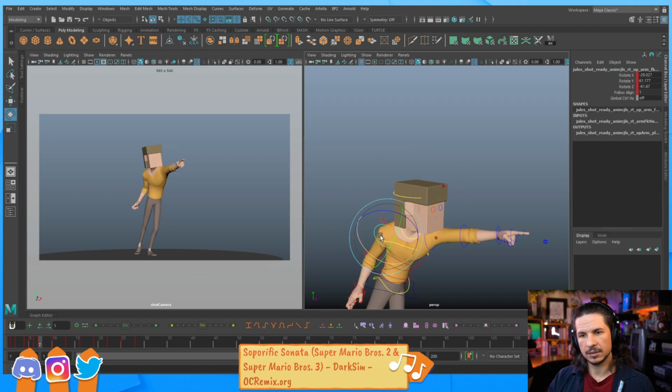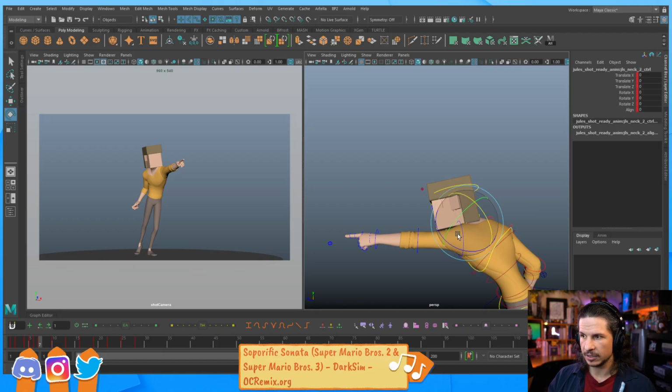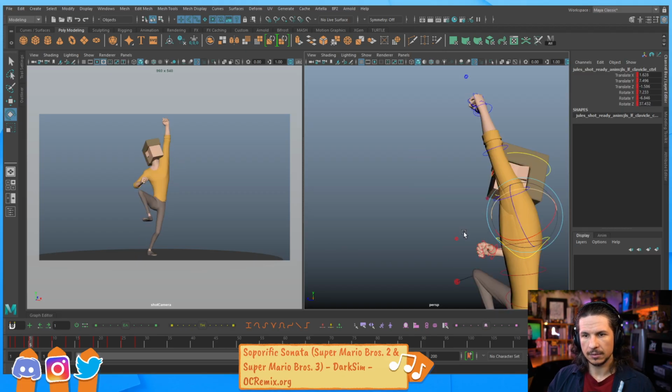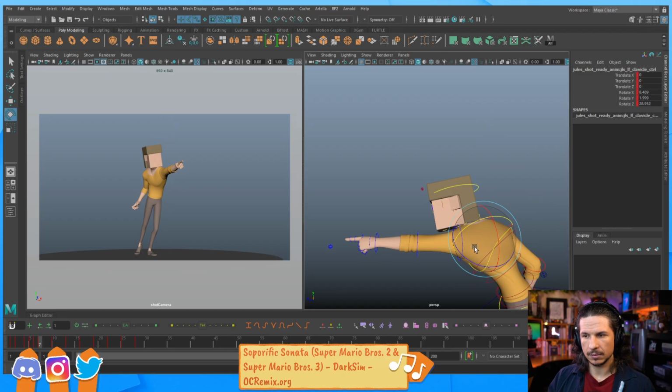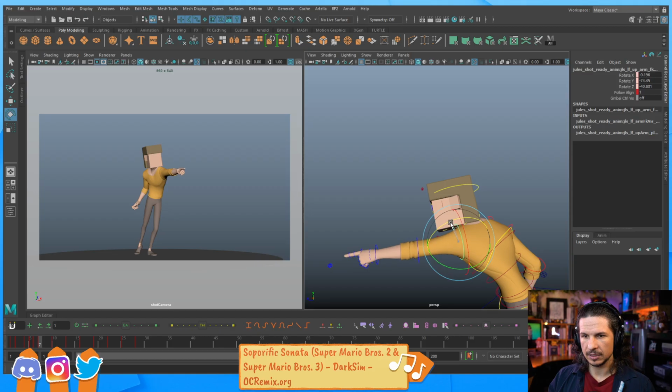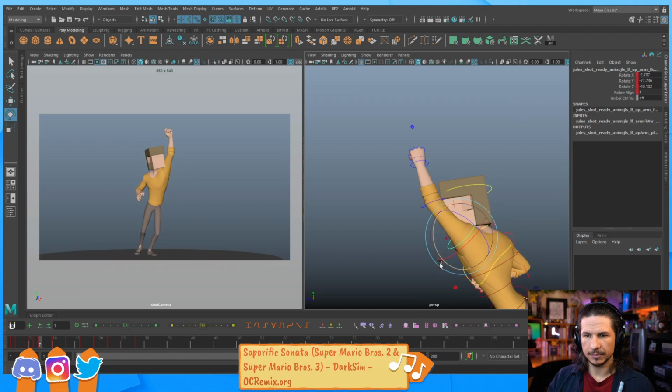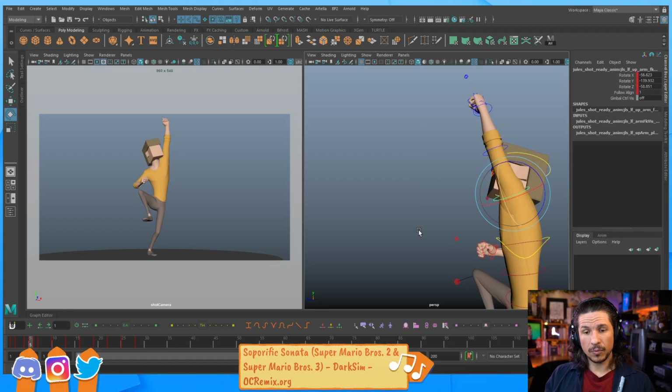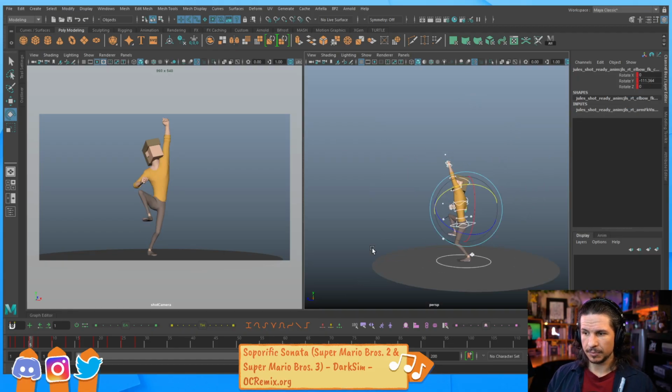What else? The clavicle here on this pose could be pushed down and forward just to add more weight to the clavicle. And then the arm as well could be rotated down. To be fair, I changed the camera angle on this, so it's going to be a little weird. There we go. So we get that. That's way more interesting.